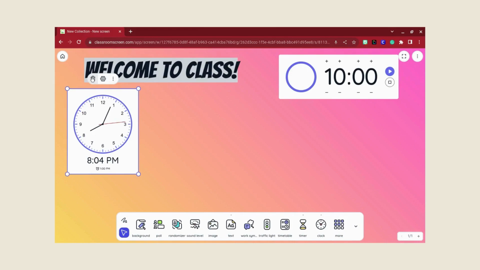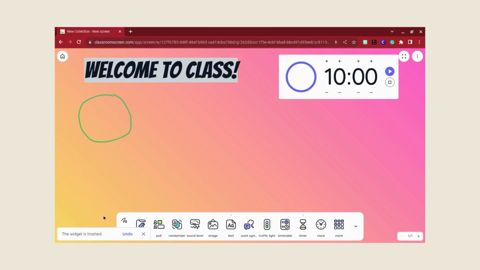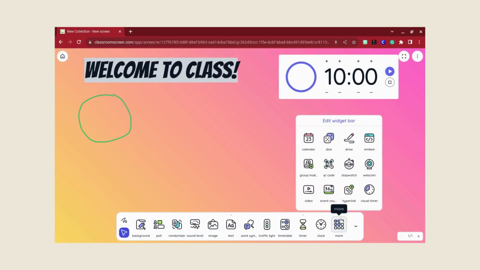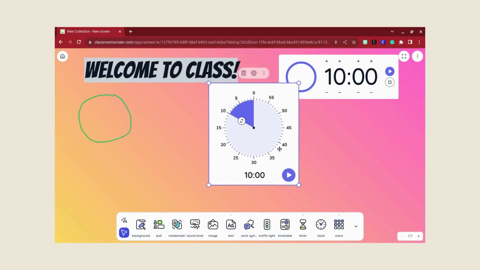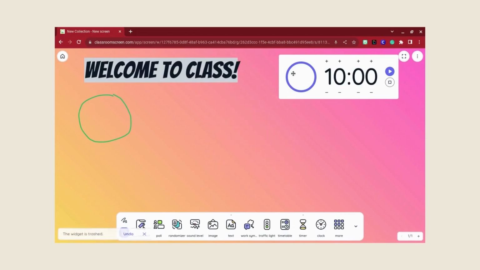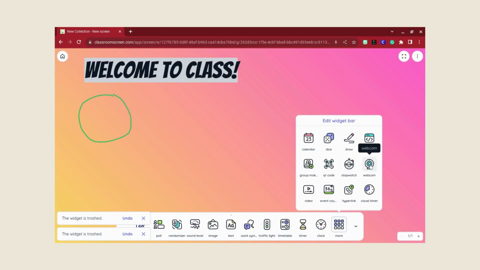We've all done it. Whenever you're done looking at all these tools, you think that's it, but this little waffle here shows you that there's more. And this is what I want to tell you about, the visual timer. I think I like this timer a little bit better because it kind of shows them how much time is left. So if I set a timer for 15 minutes and start it and they see that time ticking away, it kind of puts into perspective how much time they've used and how much time they have. I think it's really cool as a timer. They're both good timers, though. They both work. So we'll go back to more.